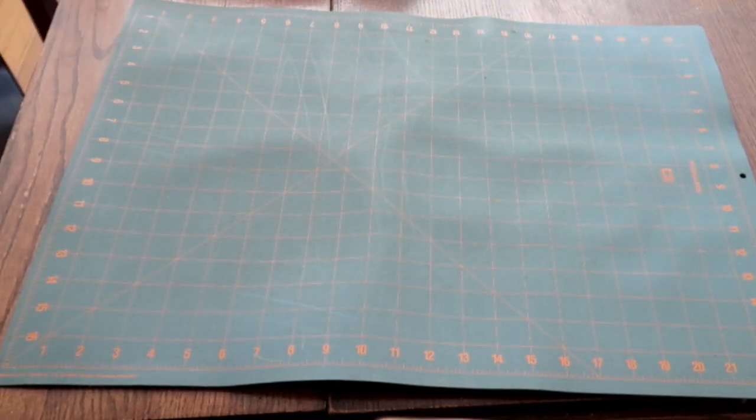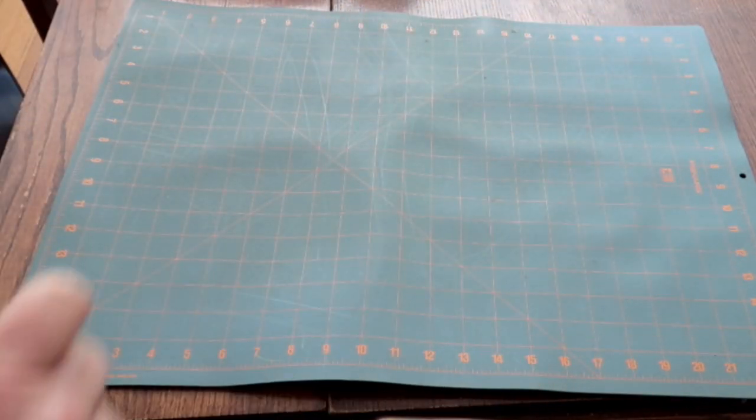I'll show you at the end what they look like completely finished and give you the finished dimensions after washing and drying and the whole deal. It has been my experience they shrink a teensy bit more in the wash, like the second and third time, and then that's it. Let's go. It's time to finish, and I'm still in my pajamas. We're going to try and keep my pajamas out of this though.